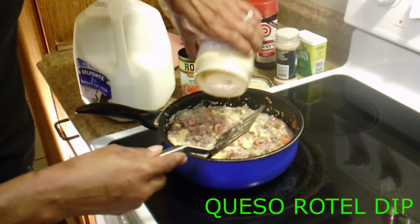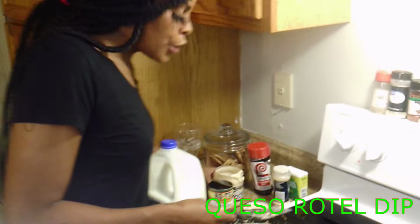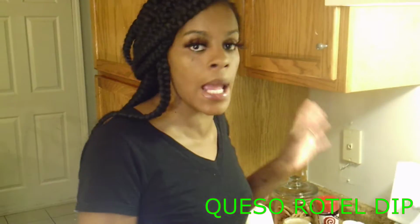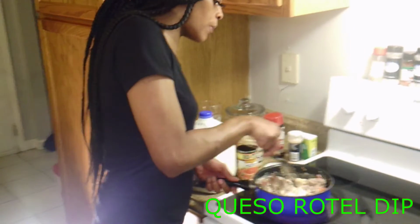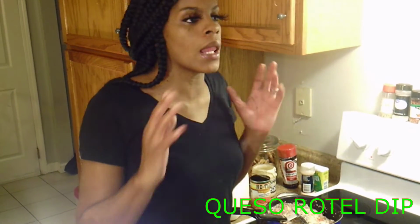I'm going to add me a little bit more queso to it. And it's to your discretion, y'all. You can add a little bit of the queso. You can add the whole jar. You can add 3 tablespoons. It's completely up to you. I normally do at least half of the jar, a little bit more than half of the jar. If I'm throwing like a birthday party or I'm having a gathering, it's going to be a lot of people.